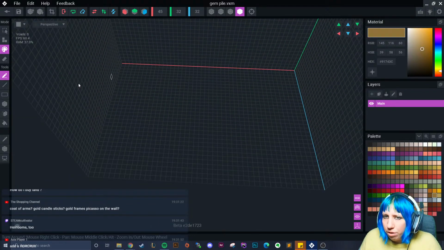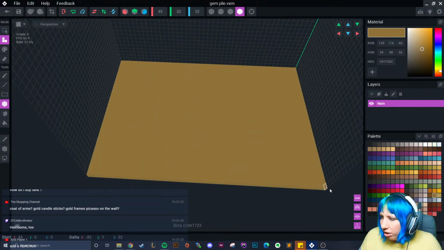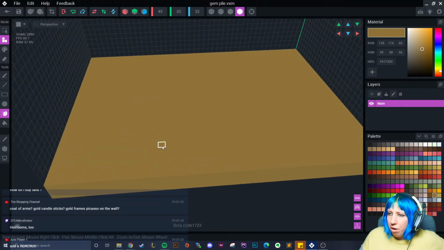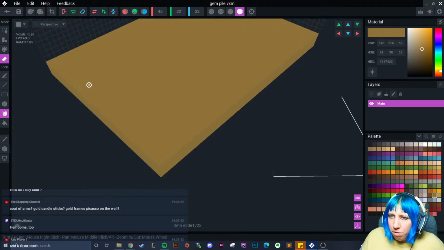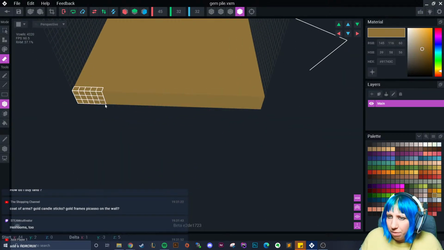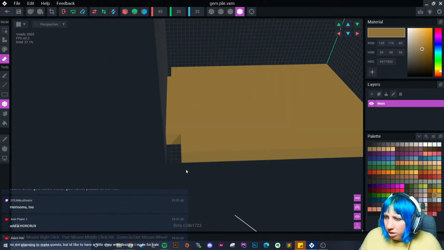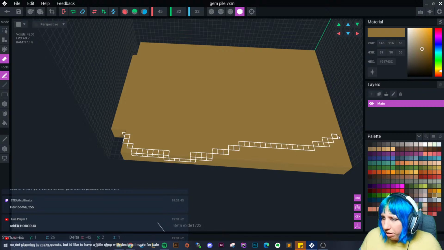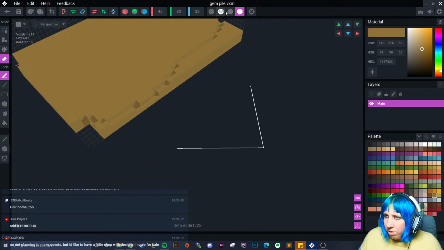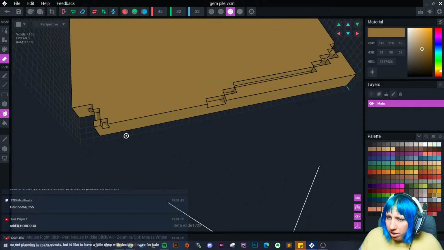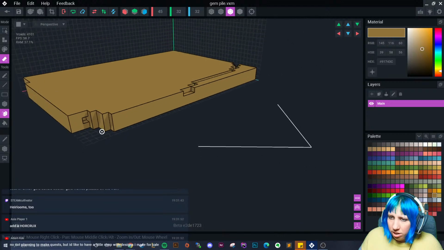So I kind of want to make a general big pile. And I think we'll make it 2 voxels high. No, 3. We'll do 3. And then we will cut little bits out in some places. I just kind of go round like this, so I can see what I've done. I delete that. Those.